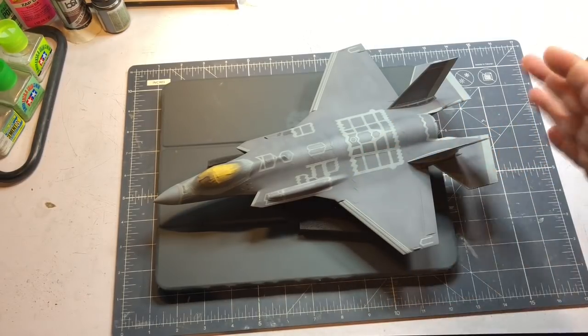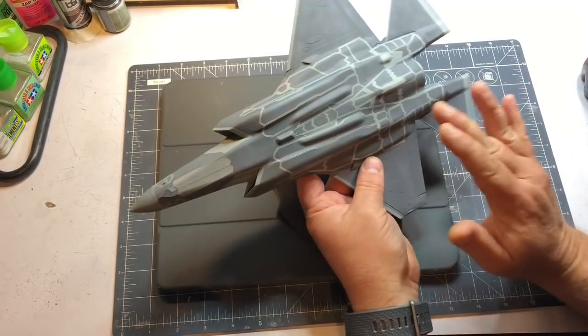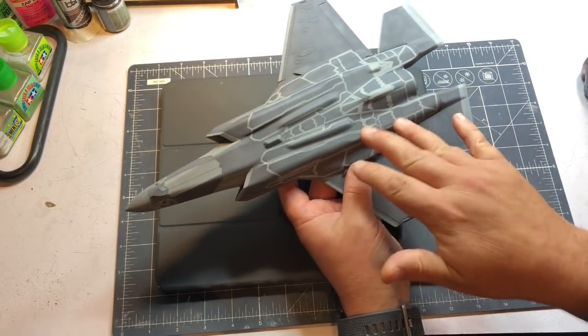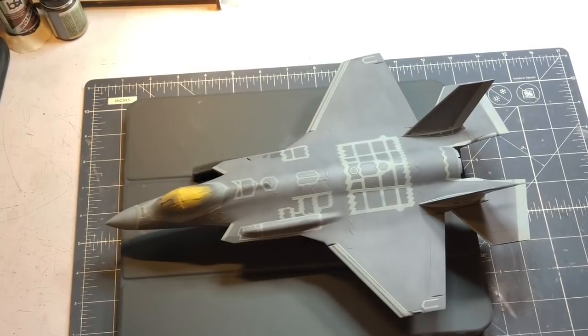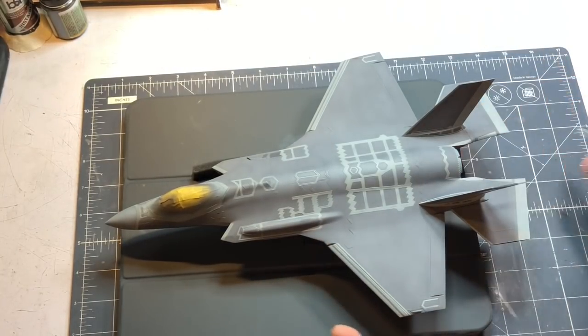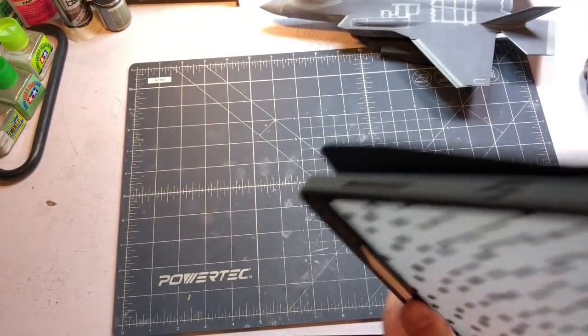It's been a few days since I started painting this. Masking this, no matter how you do it, is just a real big pain. I've got it all masked and painted, and I'm not real happy with the color, but I can change that - I kind of anticipated this. Masking the bottom really, really sucked because of all the little lines and stuff. I'm going to change the color a bit and also add some metallicness - I guess it's called the Have Glass paint, H-A-V-E G-L-A-S-S.